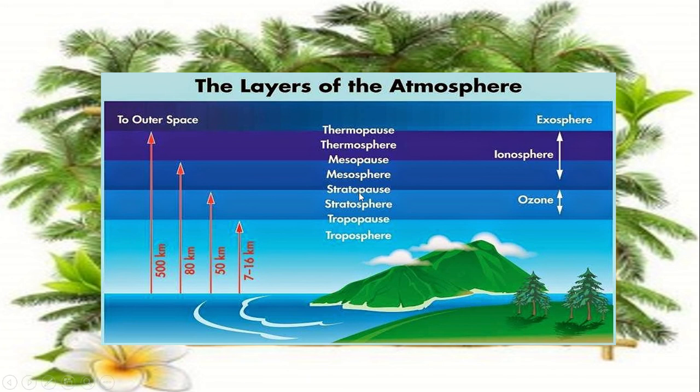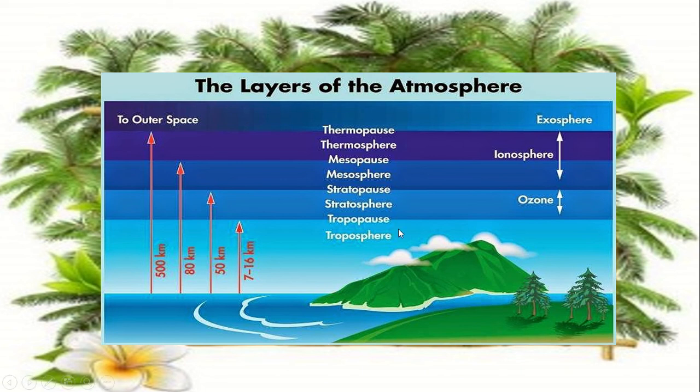About the troposphere, it extends up to about 11 kilometers, approximately 7 to 16 kilometers. So 11 kilometers is the approximate height from the Earth's surface that forms the troposphere. This layer contains most of the essential gases like oxygen, nitrogen, carbon dioxide and water vapor. In this layer all those things happen that influence the life of human beings and other organisms, such as cloud, rain, wind, storm, fog, etc. For this, the troposphere is the most important layer of the atmosphere, and it is the dense layer.